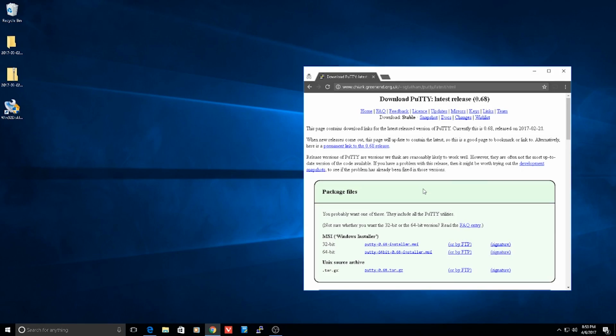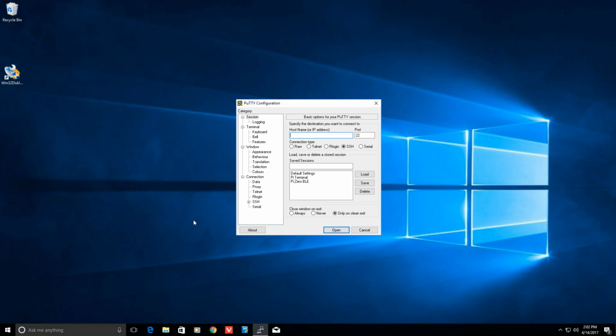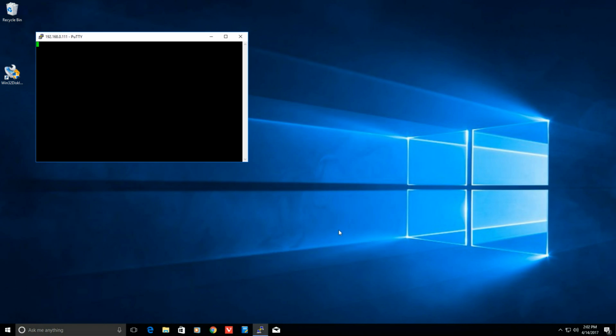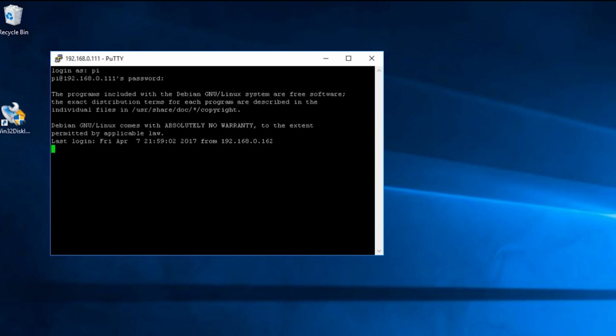Earlier, I enabled SSH on the Raspberry Pi so that I could talk to it from a different computer. So now let's do that. To use SSH on Windows at the moment, you need a separate piece of software. I'm gonna be using PuTTY, which is a well-respected SSH client. Once it's installed, I'm gonna type in the Raspberry Pi static IP address that I set and click open. And now I can just log in with the default username and password.